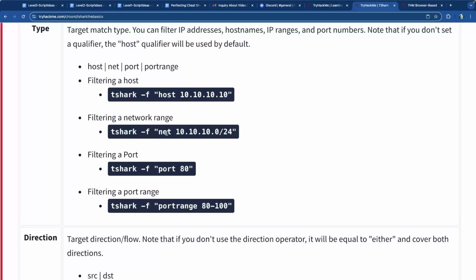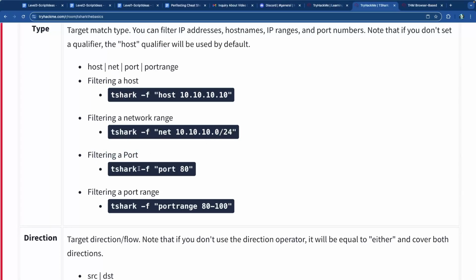For a network, you would say net, and then you do the first three octets of the subnet, and then you leave that last one as a 0, and you do a /24. This is where the networking understanding actually helps a lot. And so what it does is that it looks at everything inside of this range, with the only thing that changes being this portion at the end, and it goes from 0 to 255 from what I remember. So it'll give you 10.10.10.1, 10.10.10.2, 10.10.10.3, all the way up to 255.